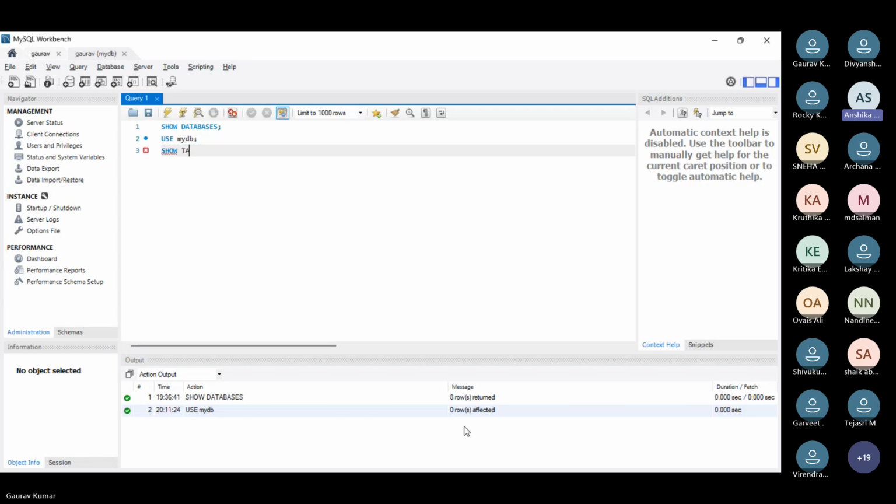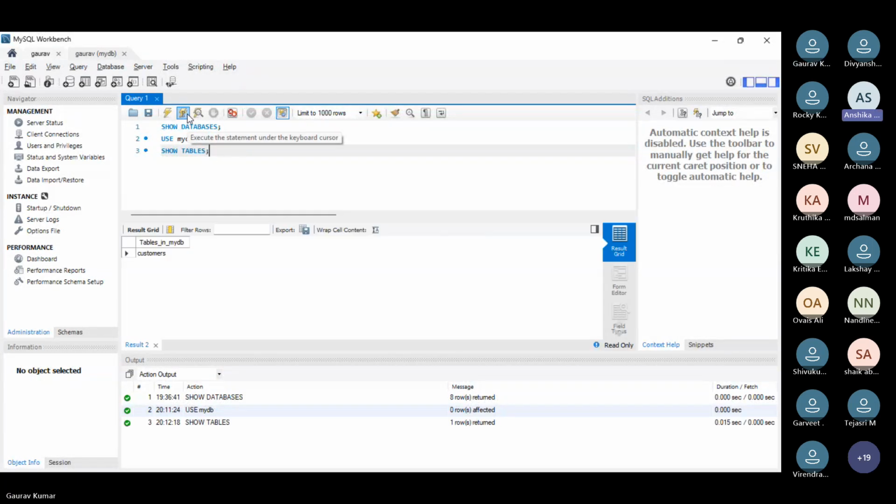It won't give you the error even if you write uppercase or lowercase. Run the query. It is showing one row affected. Why is that so? Because we have one table in your database.